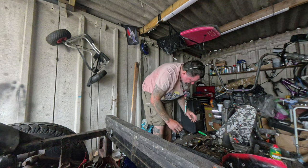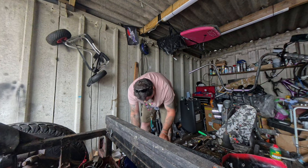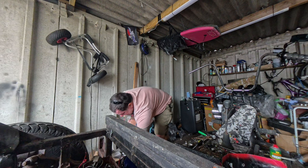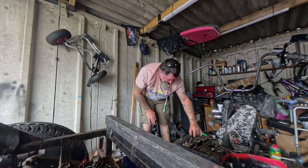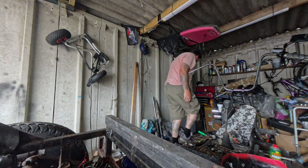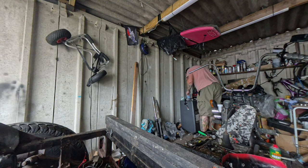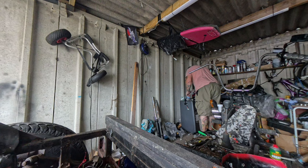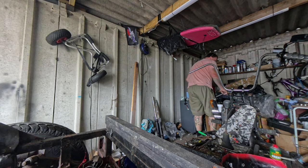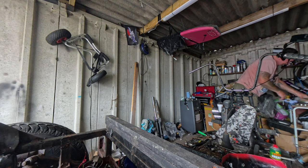So what I'll do, I'll see if I've got another little switch I can just put on there, or make a switch of some kind. Ah, fucking bastard, cunt, fuck. Oh, that's all right, it's only me head. Well, I've got some switches somewhere. Or I had some.